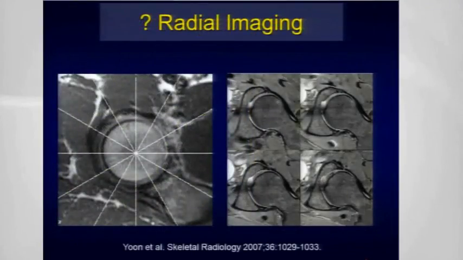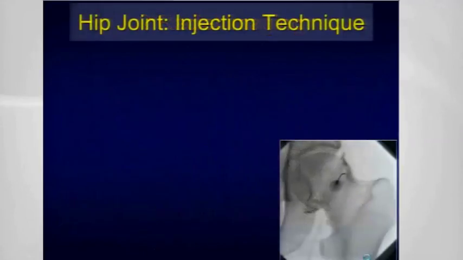What's the role of radial imaging for the labral assessment? In the literature, it's shown that we don't have any increased accuracy in detecting labral pathology by performing this additional sequence. It is helpful in assessing changes of femoral acetabular impingement, as we can look completely around the hip articulation, looking for subtleties, especially in cam-type impingement.